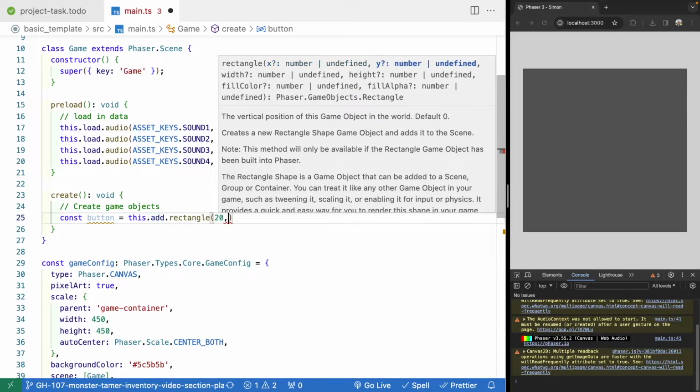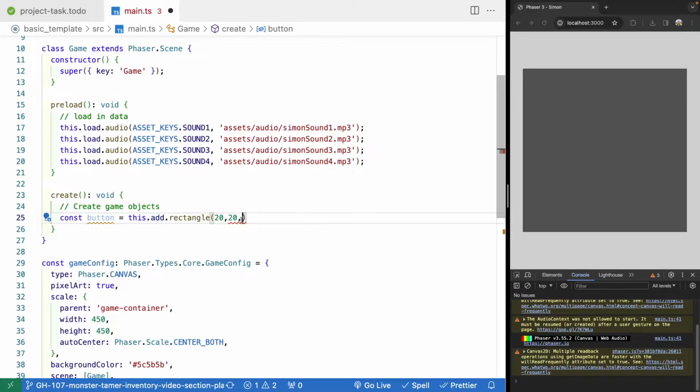And so we're going to do 20 and 20 for our X and Y values. And so for positioning, our top left-hand corner is going to be 0, 0 for our coordinates. And as we move right across our canvas, that's going to be a positive X value. And as we come down, that's going to be a positive Y value. And so in theory, we're going to position our game object about right here.